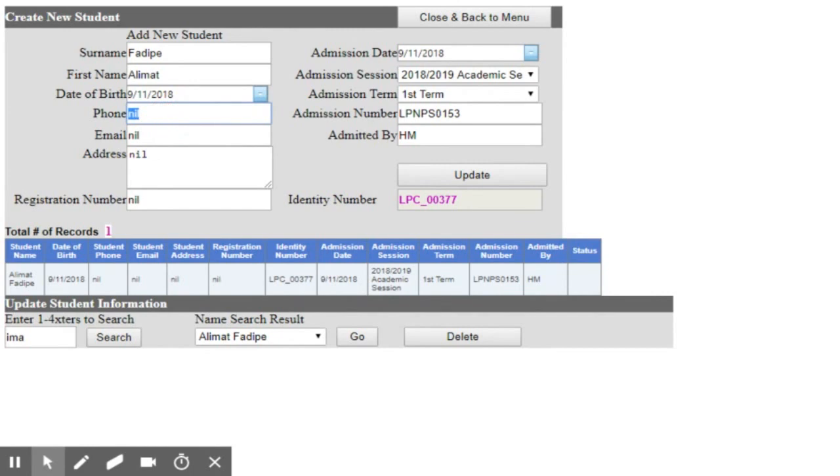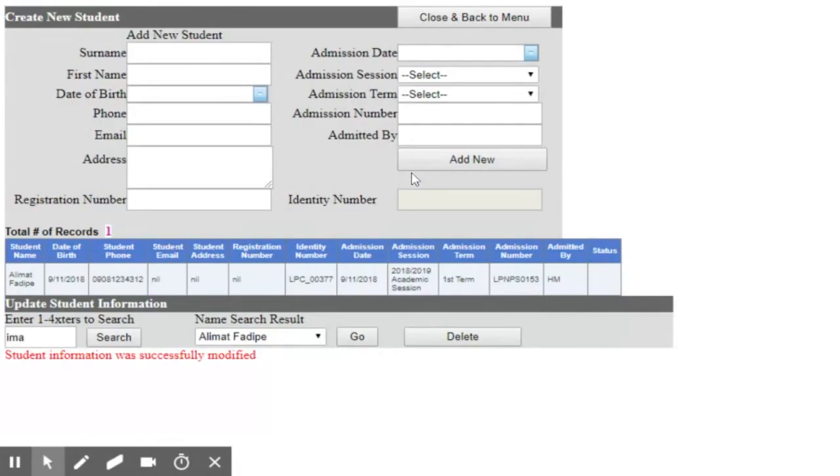So if I now know the phone number, 0809 0908 123 34312, maybe that's the student's phone number, and then you say update. That is it. That information has been updated. If you check the student's phone number, this particular student now has a phone number. So that's how you can update student information.